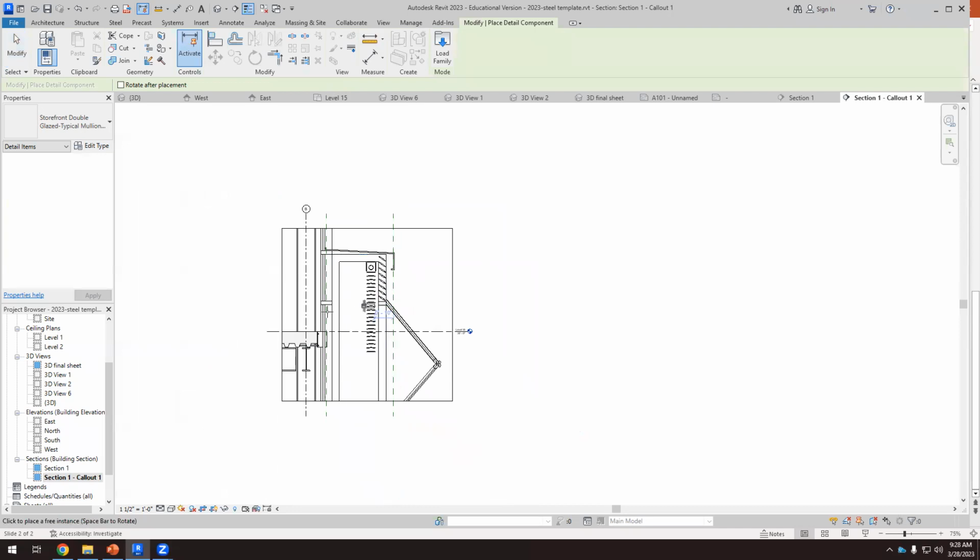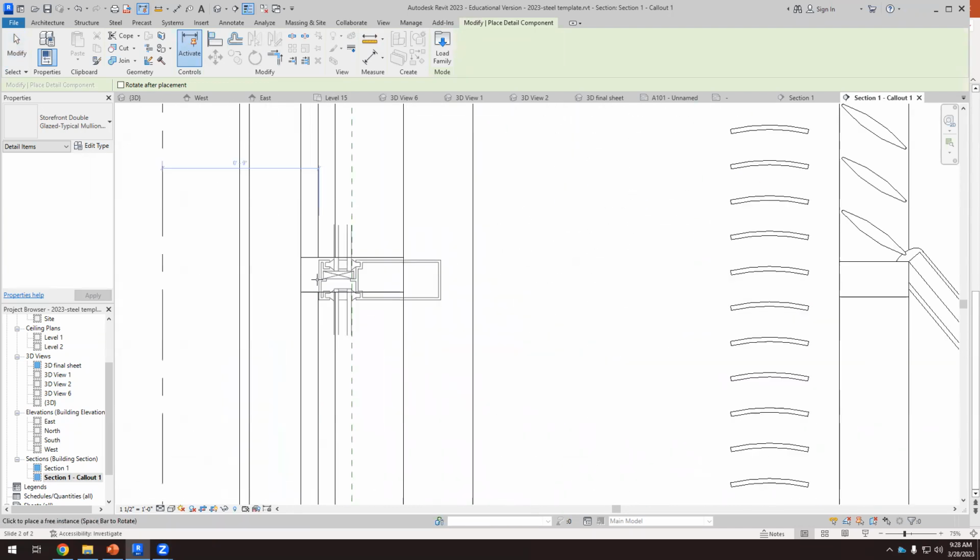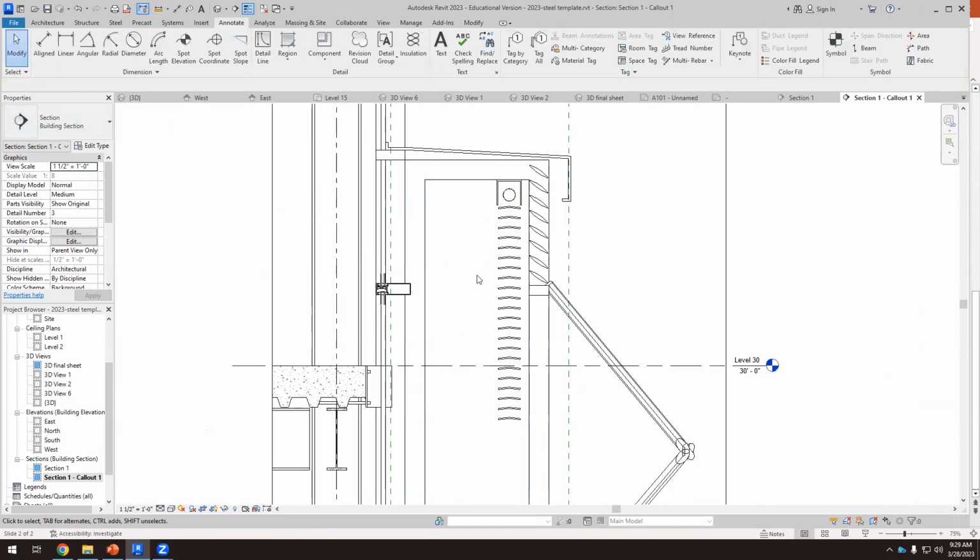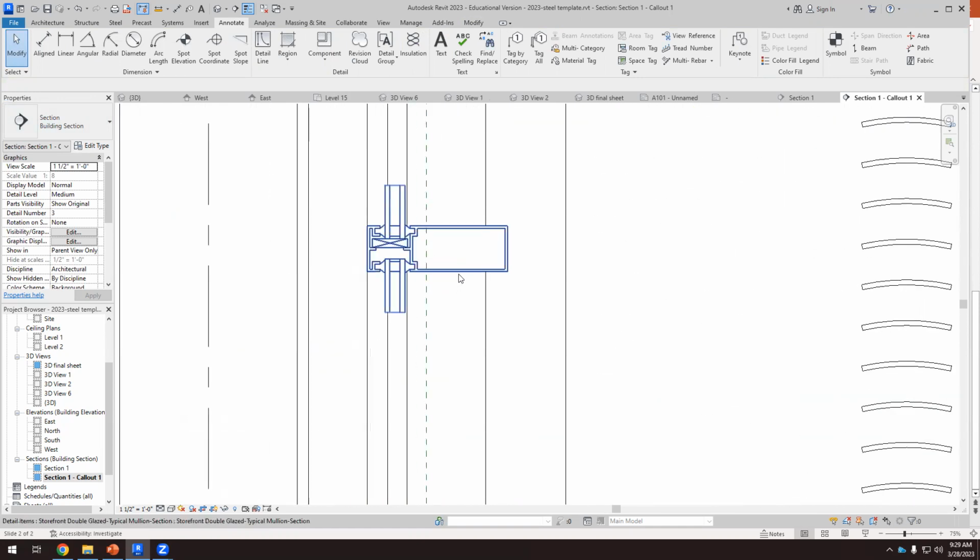So that's the mullion. You see? So that's slightly better than the other one. Well, usually we have this the other way around. So the glass, it's in the external part of the mullion.